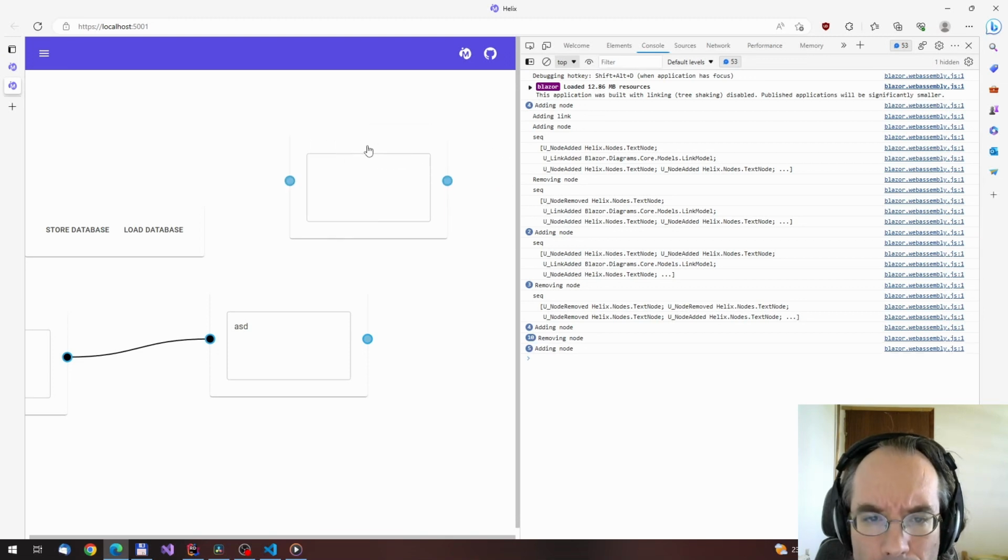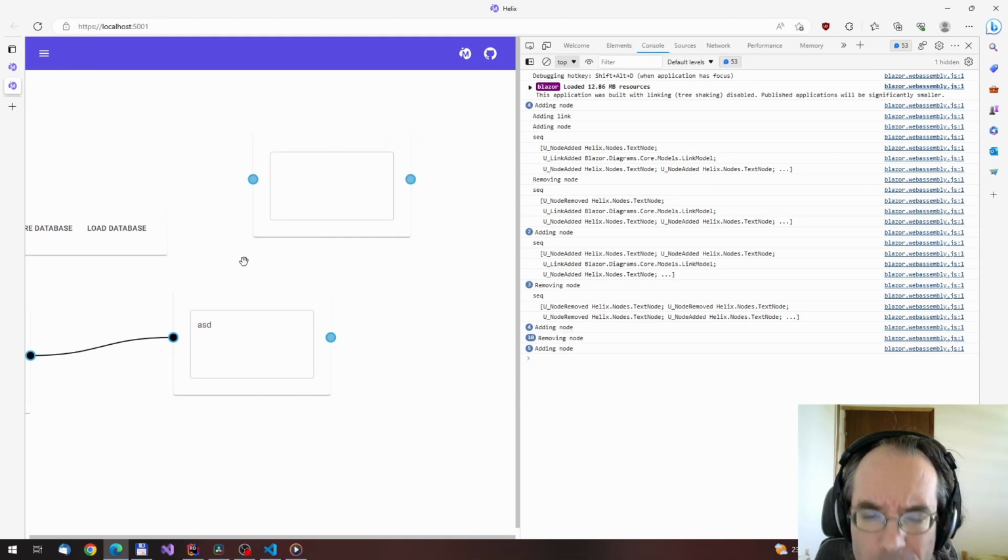When I add a node, it called adding node 5 times. Why is that happening? When I remove it, it removes 5 nodes.